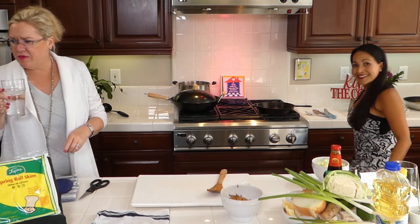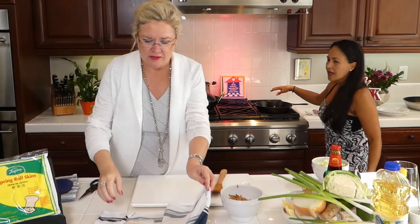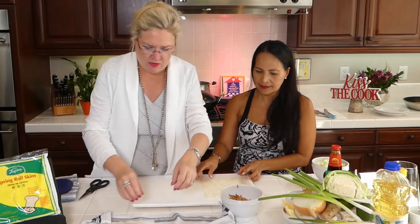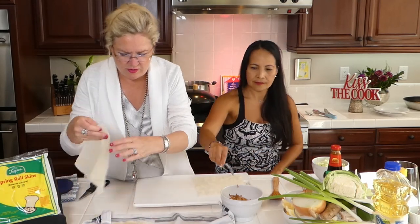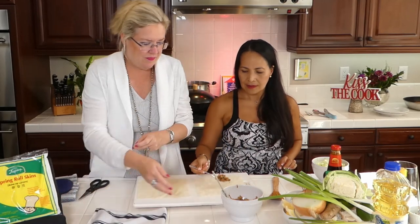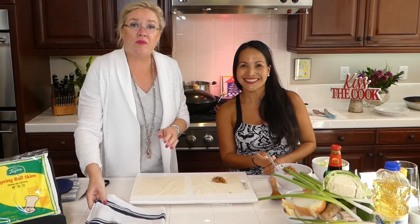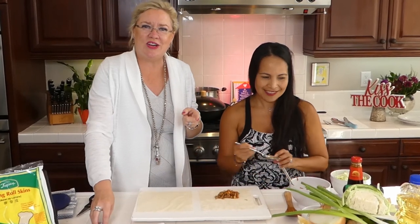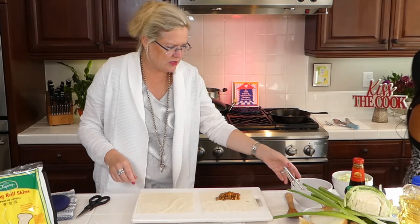Okay, we are going to start to roll here. I'm going to get a rolling lesson. So we are heating up the oil for our egg rolls. Okay, let's see how I do this on the first try here. We're going to give it a roll. I have the wrappers here in a wet dish towel so they don't dry out. Just like when you use phyllo dough, you need to keep them moist. Exactly. So we've got them here.